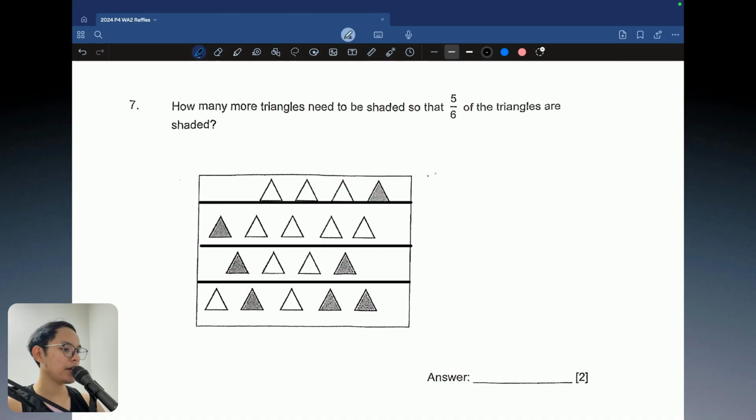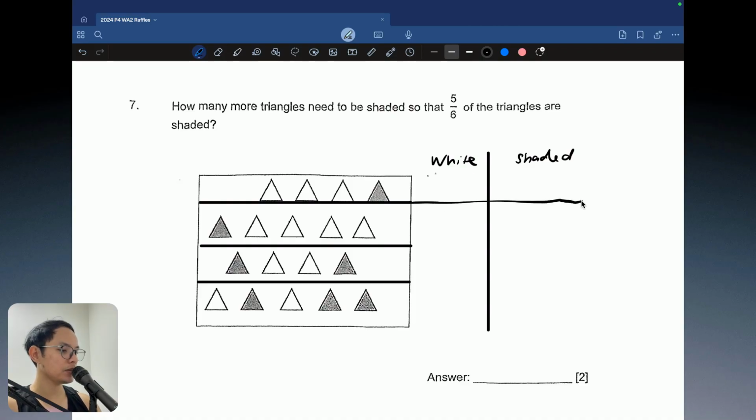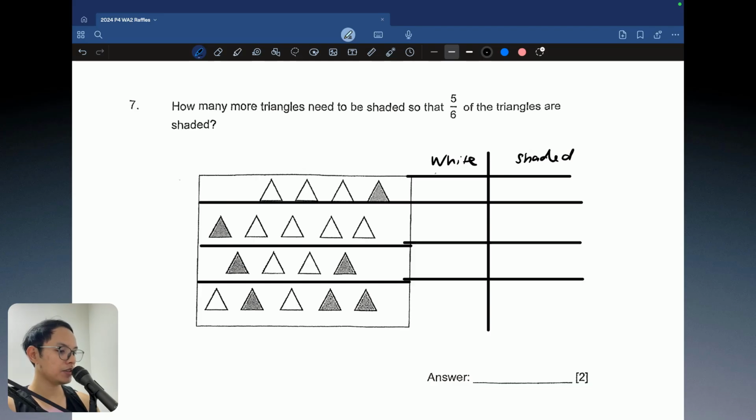So we have, I call it the white triangle, and the shaded triangle. So I just put shaded. Okay, so I'm gonna draw a line below like this. Okay, so it's easier for me to just put it like this, so at least I can calculate everything. Okay, so you can just count everything as what you see over here, and always put down, don't keep it in your head, right? Always put down how much.